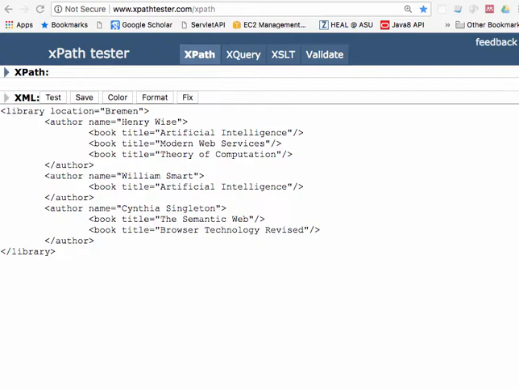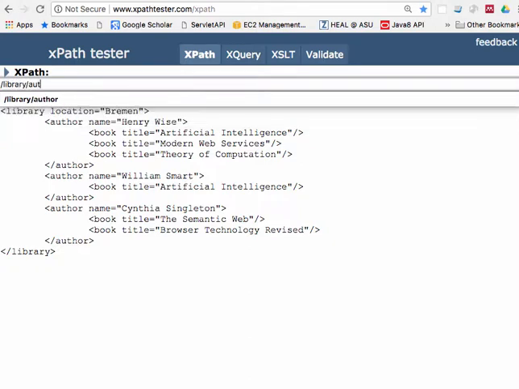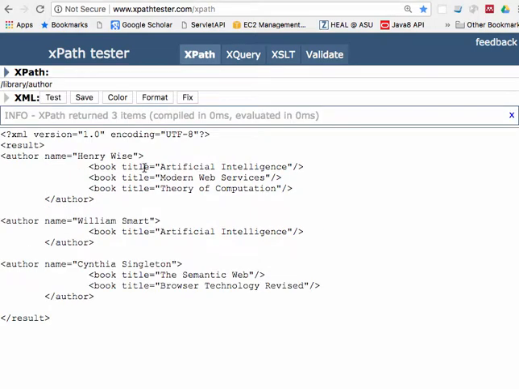And from there, I'm going to execute some of the sample queries, not all of them, but some of the sample queries to give you an idea of what they look like when executed by an XPath tool. So one, for example, was address all author elements. So we use root node library and try and get all the author elements inside, right? We would expect to see 3 elements come back here, right? Because we can see there are 3 author elements underneath the root library element. And sure enough, we get it. And we get it as a full document with a result tag here.